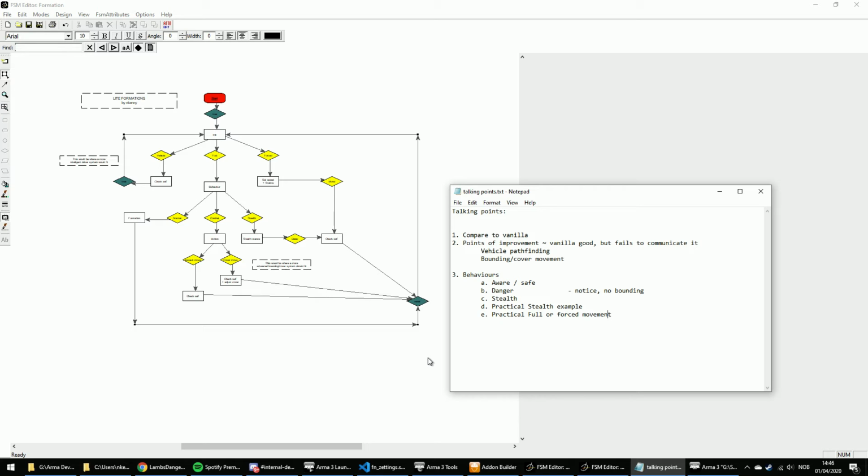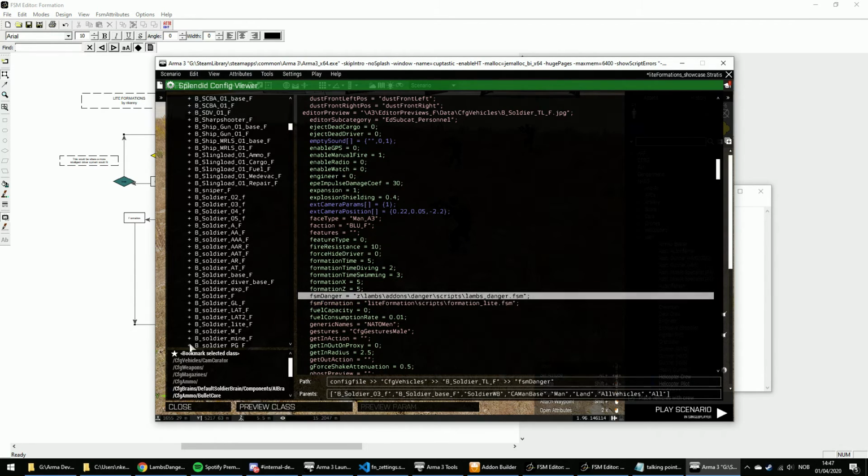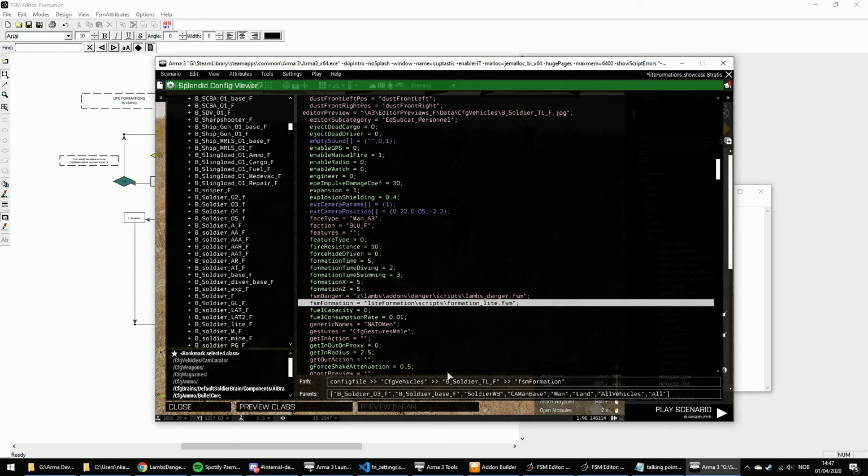So an AI unit in ARMA is controlled by two sets of FSMs, finite state machines, which is essentially just a way of decision making. And if you open the config browser, you'll find those two entries there: FSM Danger and FSM Formation.